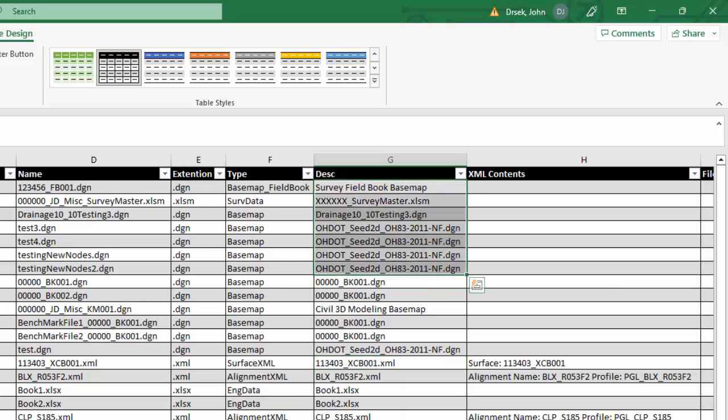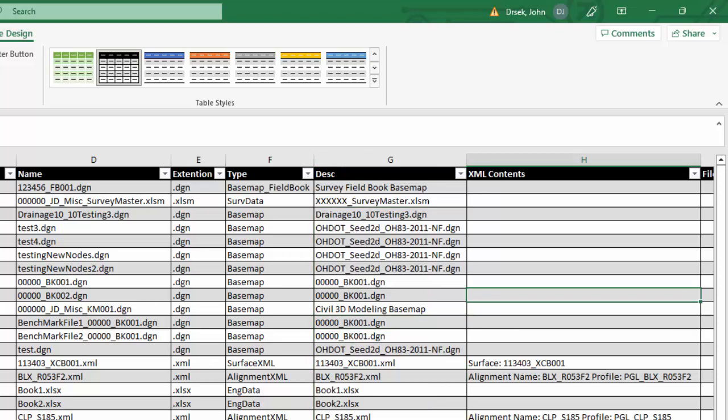Now here you'll want to update the description as needed to further describe what this file is. Keep in mind this index is what the end user is going to be using to figure out what's in this zip file. So if they're trying to find something, they're going to want to look at the index. So the better the descriptions, the easier it's going to be for everyone to find the file they're looking for. So feel free to update these as needed.